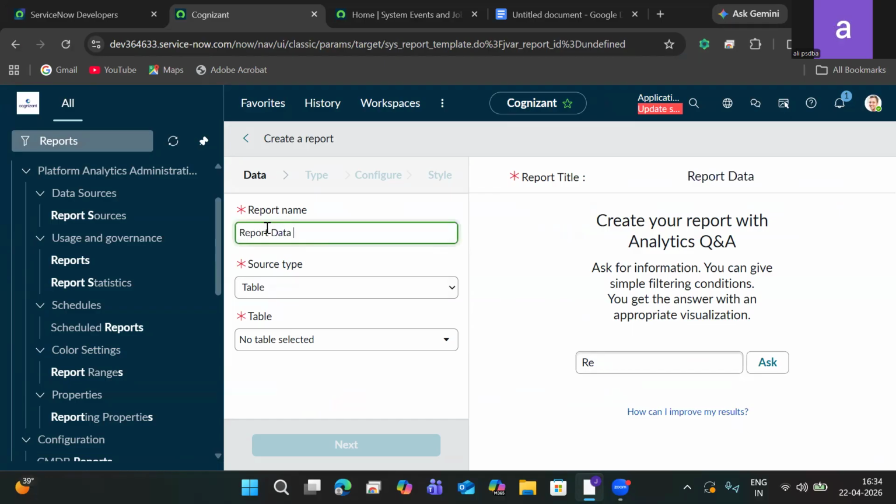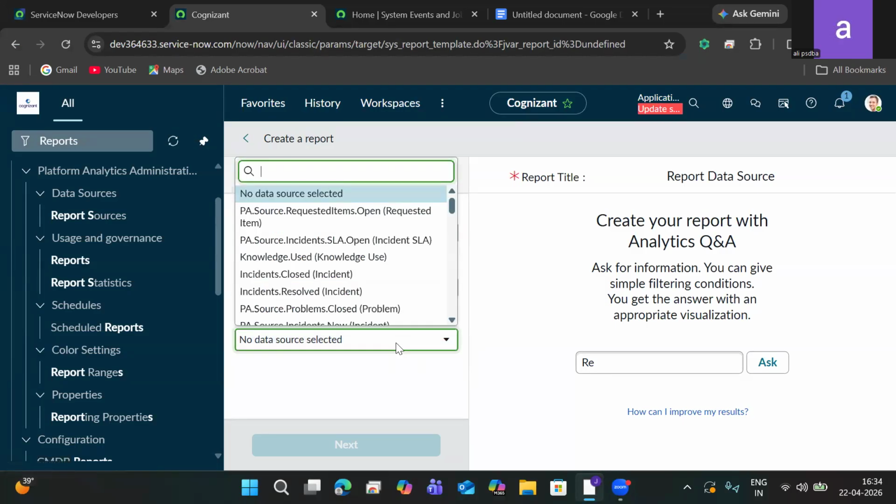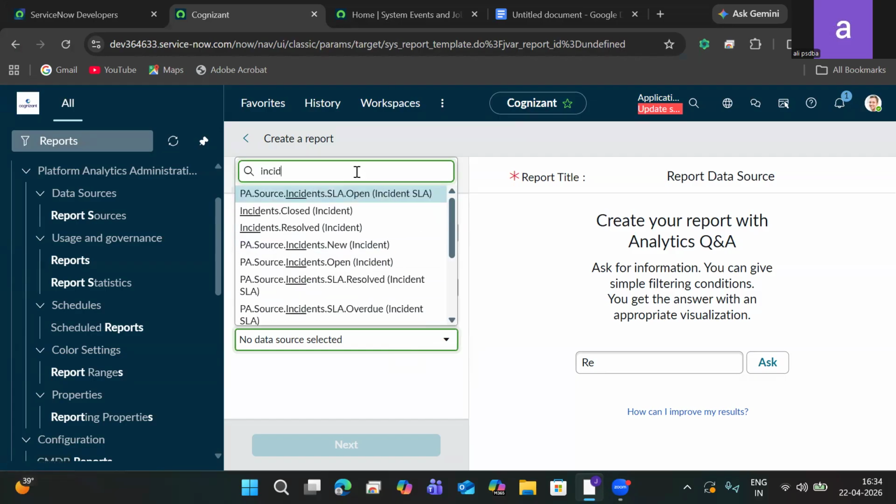I mention it as a report, with the data source. The table is the same kind of thing. I will mention incident as the data source.